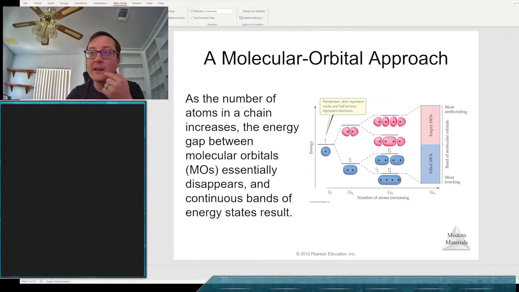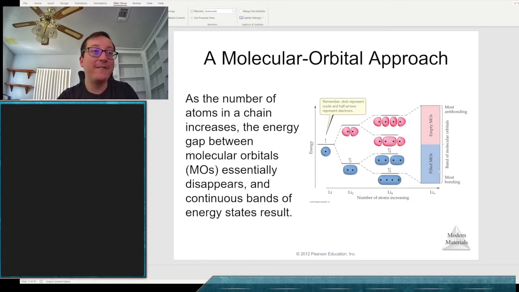And those are all going to kind of split in energy as we go through this. So we split: we have a bonding orbital that's lower energy, an anti-bonding orbital that's higher energy. Those can be split further if we have more atoms. And eventually we just keep splitting, and these get so close together in energy that really it's no longer discrete orbitals. We just have millions of splittings.